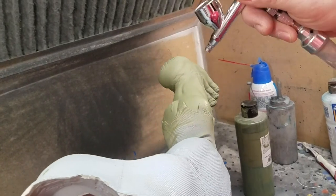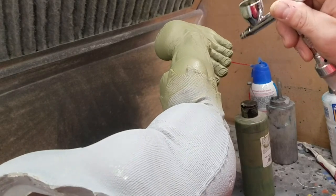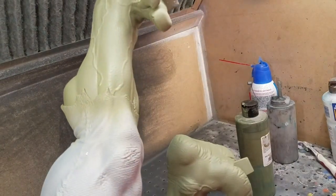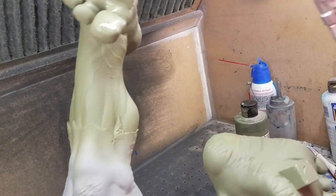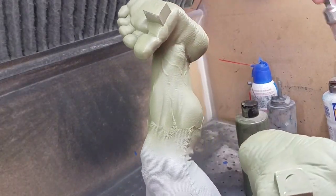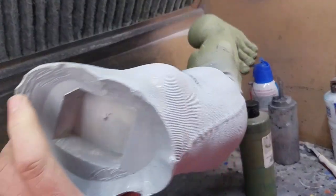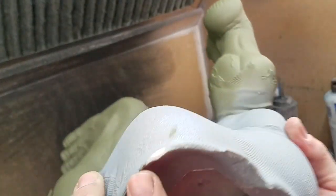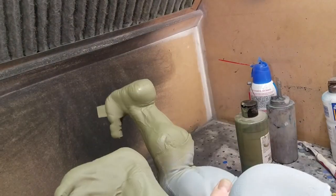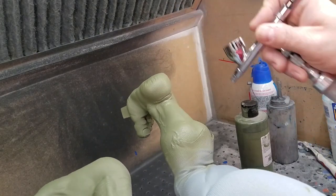I've already, like I said, primed these once. I'm just doing it again real quick, so if there's any chance of a tonal variation between what I've sprayed on that new head and these, they're all the same. Because if that base color's off just a little bit between the pieces, then it's going to be off throughout the whole process. Since I use thin layers of paint, you can see through everything. That's the reason I didn't want to do anything else until I got the new head.